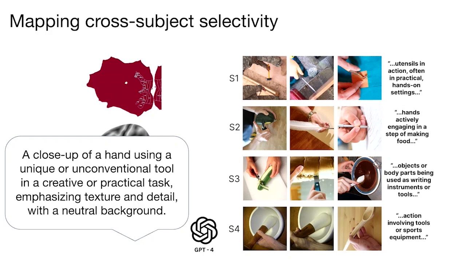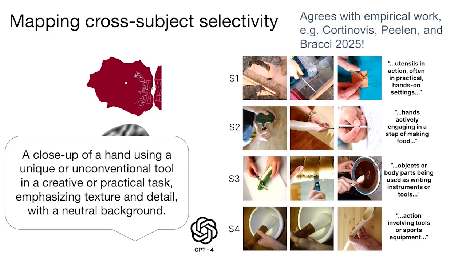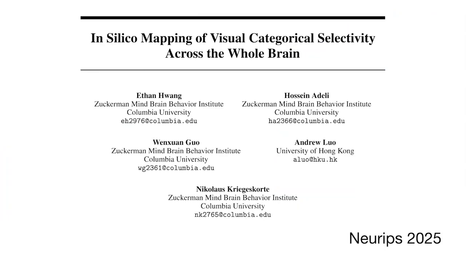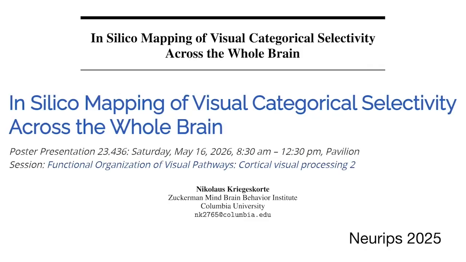And it kind of agrees. We didn't know about this study, but when we looked around, we saw a meta-review that says, oh, there is a tool use area in this part of the brain. So our in silico results kind of agree with that result. But we have a bunch more stuff that we identified in the paper, if you're interested. I'm going to present a poster on this tomorrow morning myself. So if you're interested, check that out.